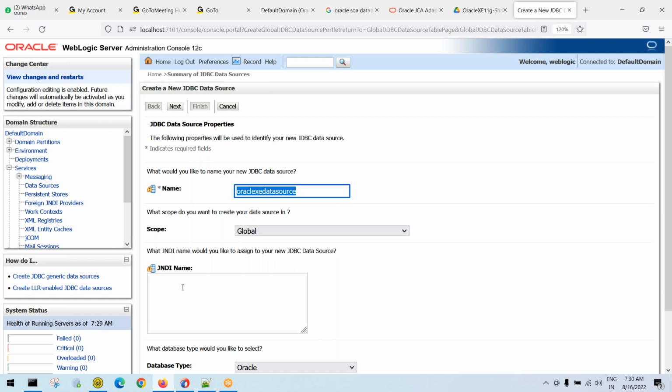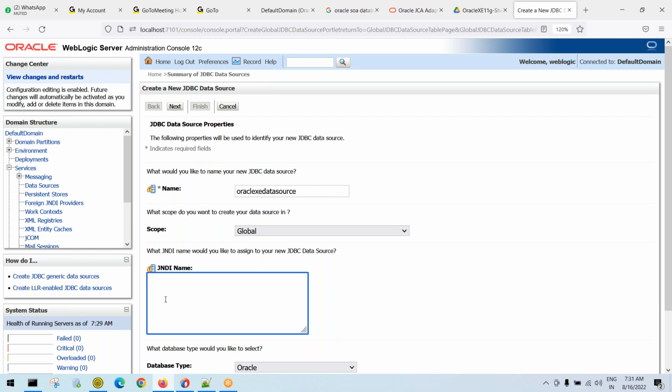Okay, and then JNDI. This is also a user defined keyword. You can say ABC XYZ, no doubt in that. But these two things are used for two different purposes. Name is just a display name. The JNDI name is used for programmatic access. So from your program, if you want to do something with the database, you can use this JNDI name. Of course it is user defined, but whatever name you use here will be used anywhere else you want a DB connection, in your server, in a program, or somewhere else. You use this JNDI name, not the name property. We don't use the name property, we use the JNDI name property. This is for technical use. This is just a display name.